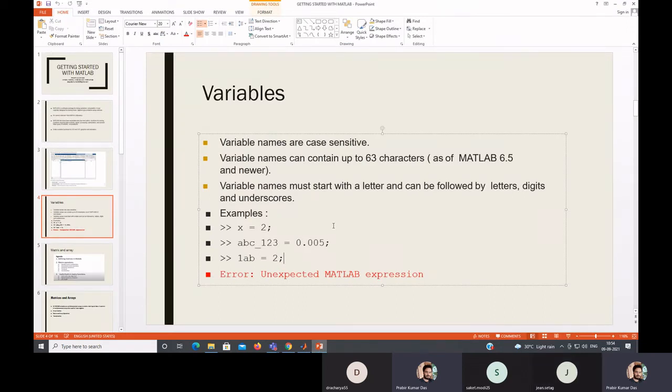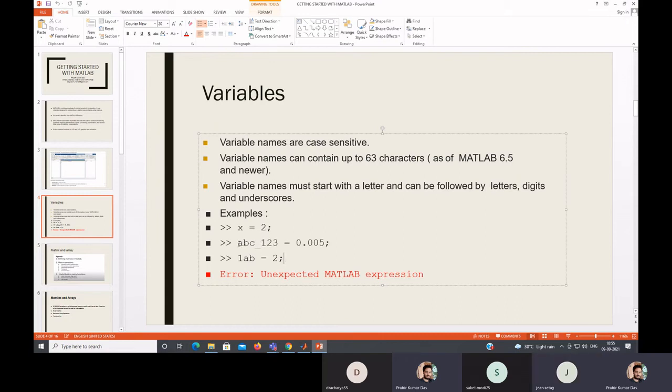There are some rules. Matlab, or any programming language, has some rules: a variable name must start with a letter, and it can be followed by letters, digits, and underscores. Only letters, digits, and underscores can be used; any other character you cannot use in MATLAB. You also cannot use a blank space in your variable name.